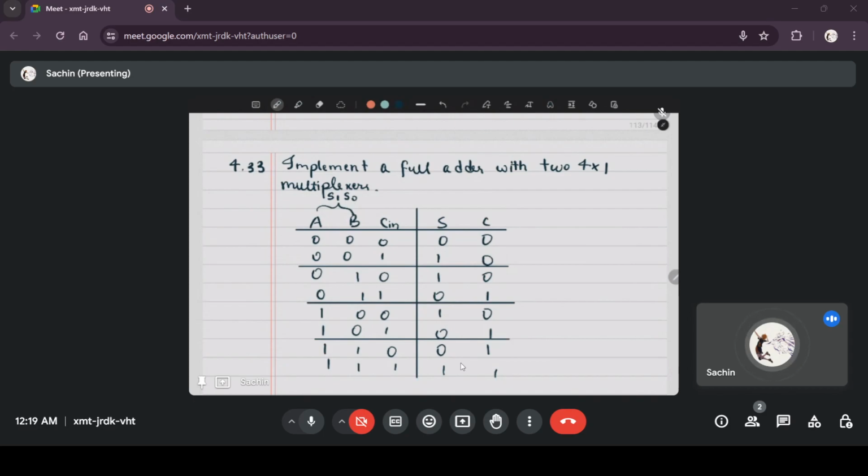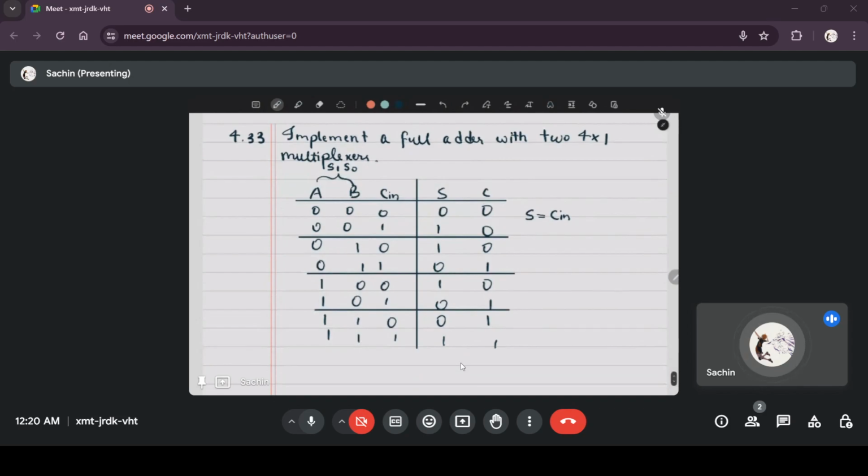And from this you can see that in the first two combinations, the sum is the same as the carry in. So carry in is 0, sum is 0, carry in is 1, sum is 1. In the next two combinations, the sum is the complement of carry in. In the next two, it's again the complement.